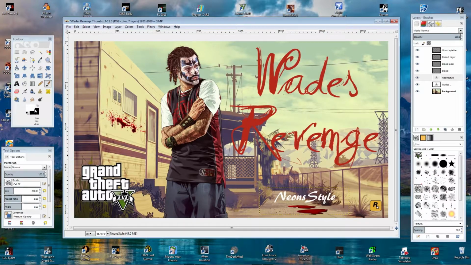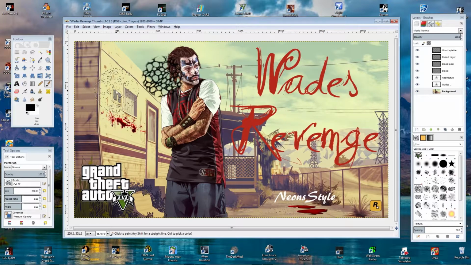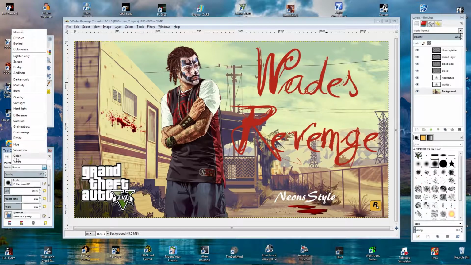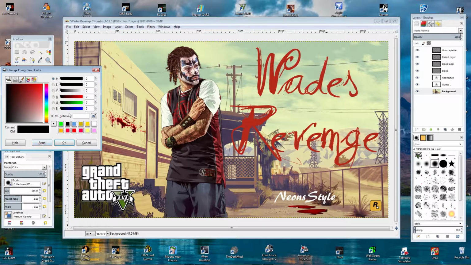Now the other thing you've got is brushes over here that you can paint with. So you can paint these in, which is very useful. You can use these to do things. Let's say you've got the background here. You like it, but you want to change the color. I'm going to change the size of this too. You go into normal, and you can go to color, and then you can pick what color you want.